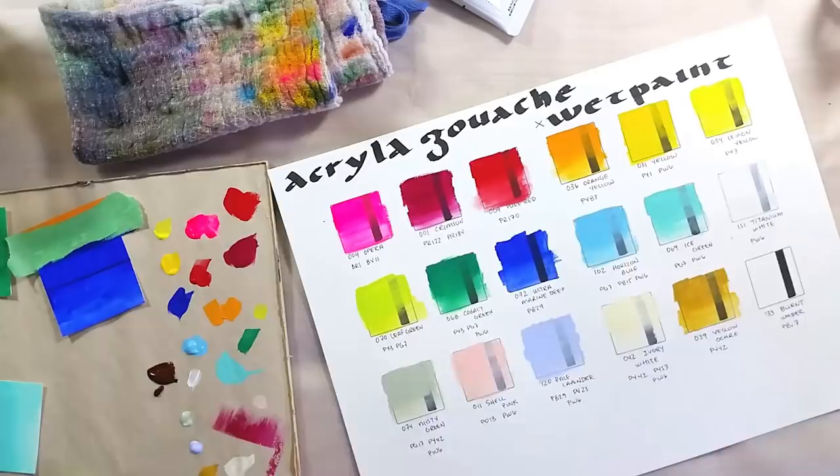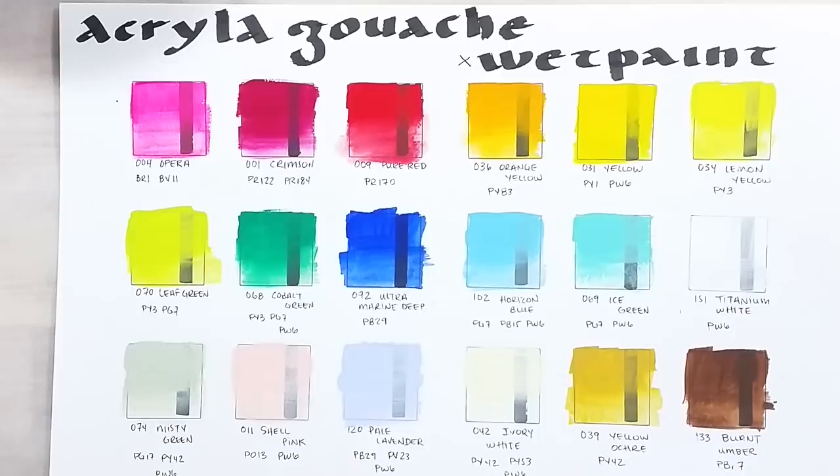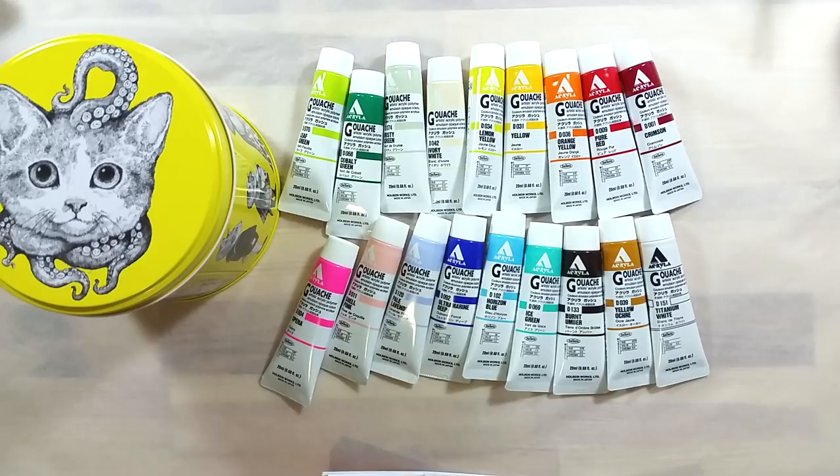To be fair, I had spotted this set about a month ago, but in the whirlwind of the holidays, I couldn't quite go for it. I'm really glad to add this to my other Yuko Iguchi item, one of the watercolor sets. Her art is both beautiful and bizarre and inspiring.